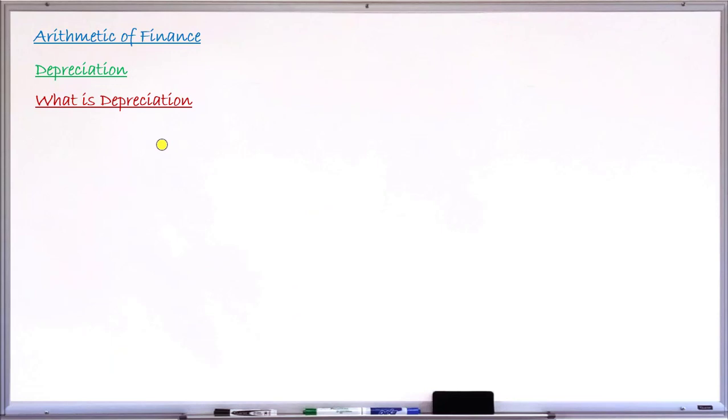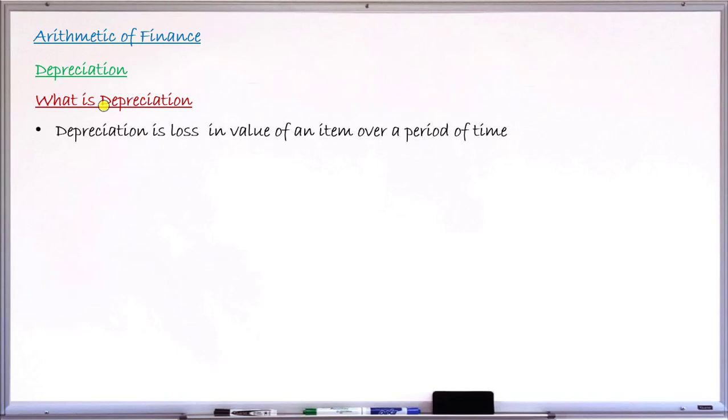To begin the lesson, my dear student, let me explain some concepts as far as depreciation is concerned. Starting with the definition, that is the meaning: depreciation simply refers to the loss in value of an item over a period of time. Some items, particularly electronics, usually lose value due to age. That concept of losing value of an item due to age is what we call depreciation. The antonym of depreciation is appreciation, that is, the opposite of depreciation is appreciation.